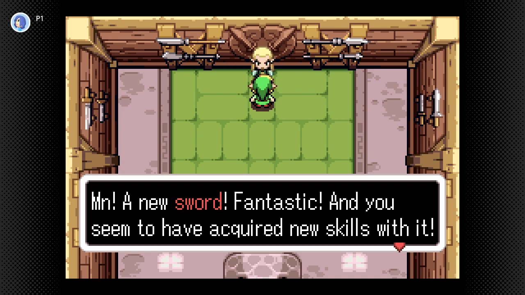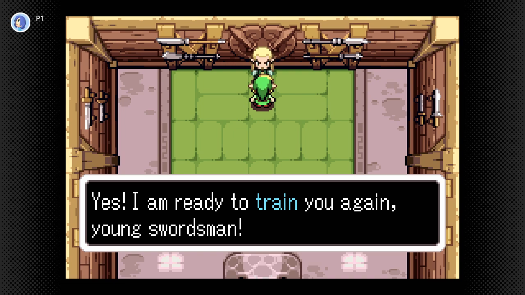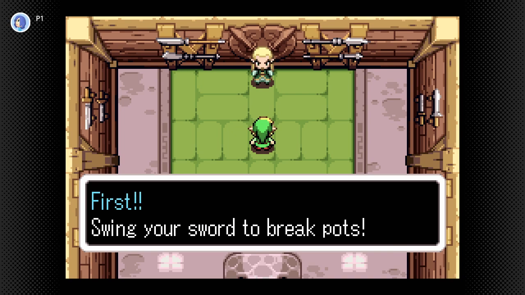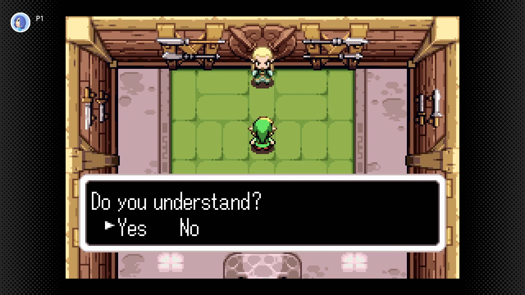A new sword, fantastic! And you seem to have acquired new skills with it. Yes, I am ready to train you again, young swordsman! So will you accept this new training? I will now teach you a technique called the Rock Breaker, so pay attention. First, swing your sword to break pots. Actually, that's all there is, young swordsman!